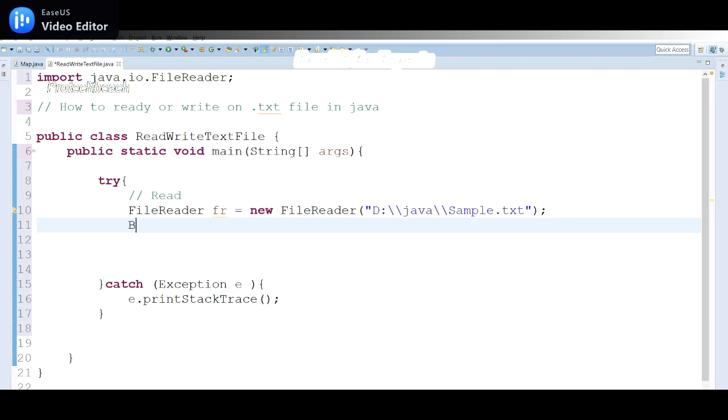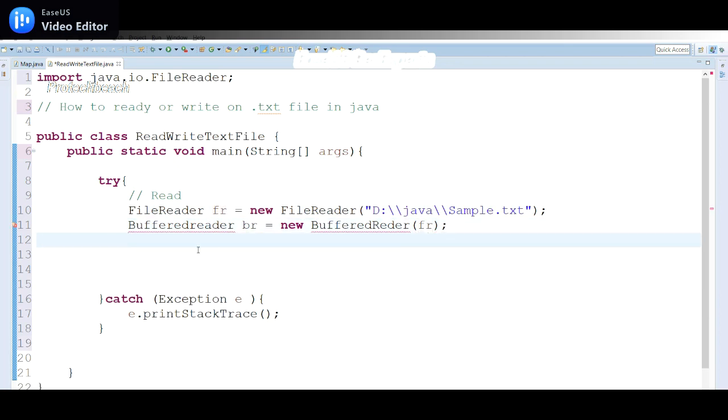So now I will call one more class, that is BufferedReader. Let me create a BufferedReader object, new BufferedReader. It takes the FileReader object as a parameter. Let me import this package as well.